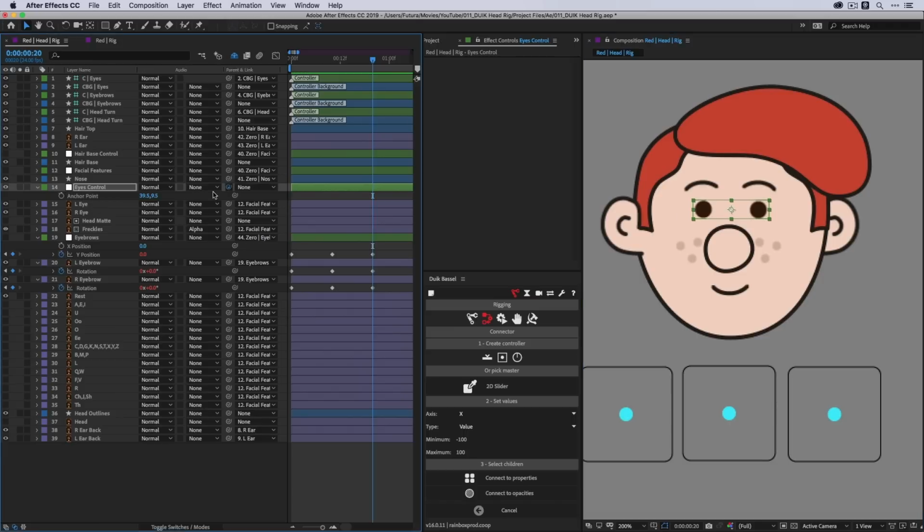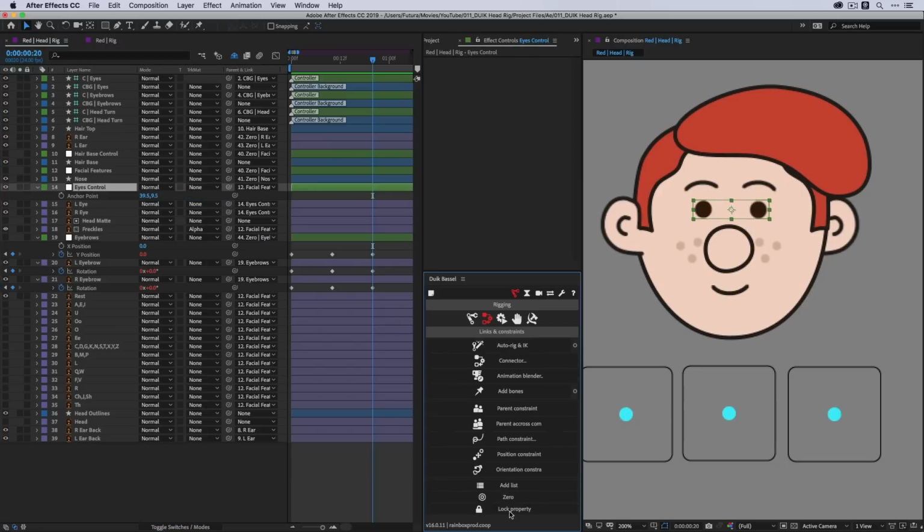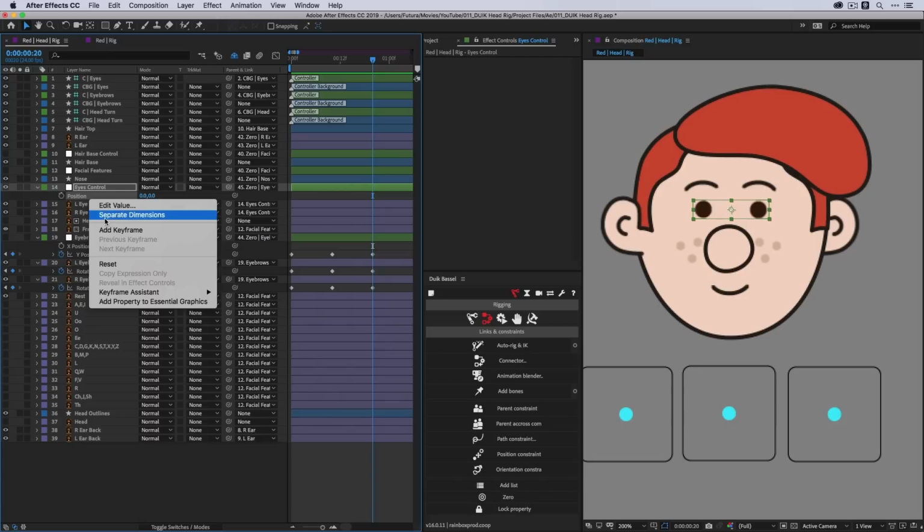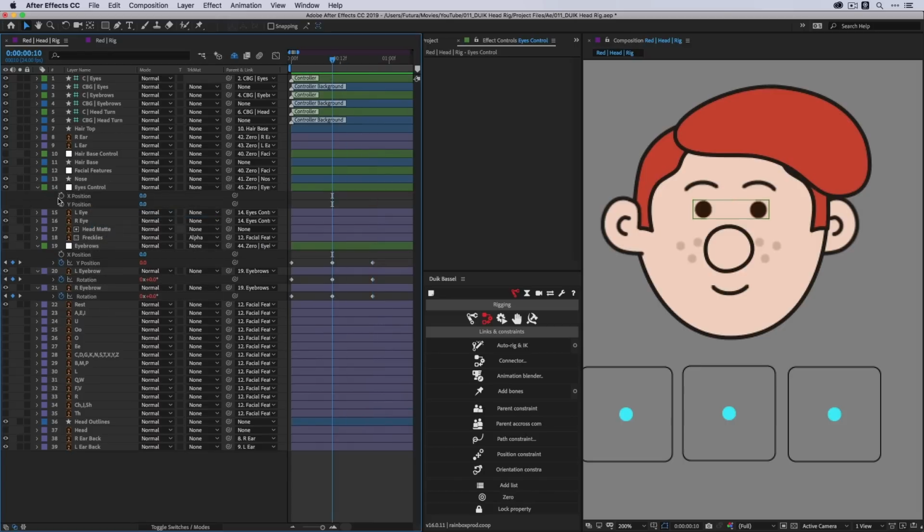Okay, and then I'm gonna parent that to the facial features and parent the eyes to that null and zero out that null. All right, so with the position separated, I'll set my 0 position on the X and Y, and I'll go to the left, and we'll start with the X. This is gonna move them over, let's say -20 pixels. That's quite a bit, maybe -15 would be better. And then we'll go over to the third position and say 15. And then we'll probably give the same distance on the Y position as well. So we'll go -15 and 15.